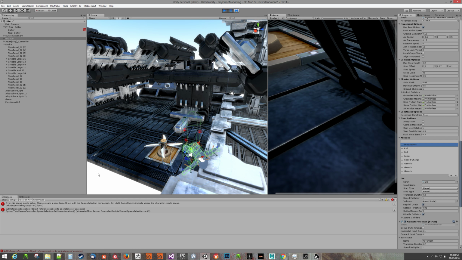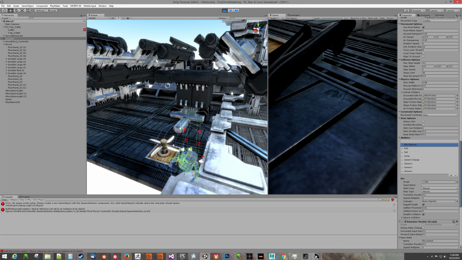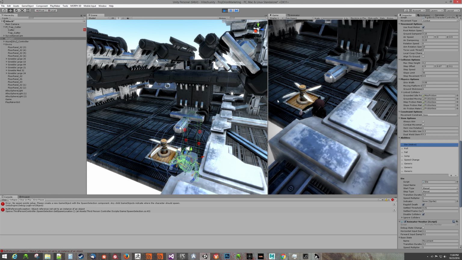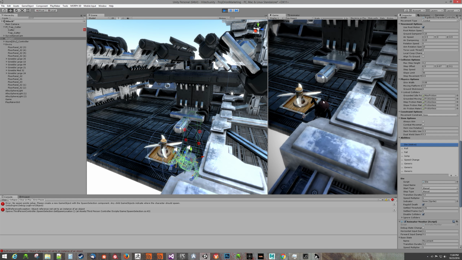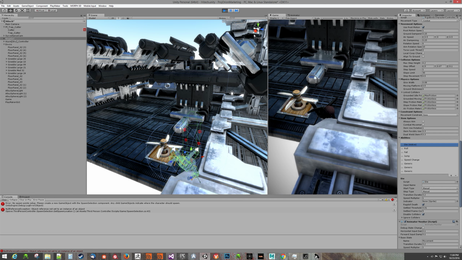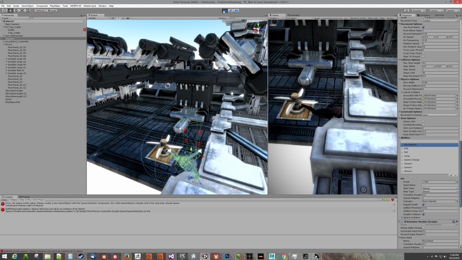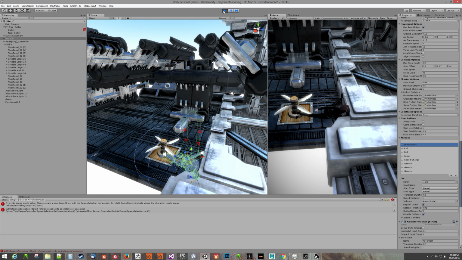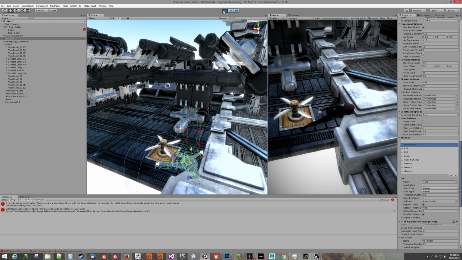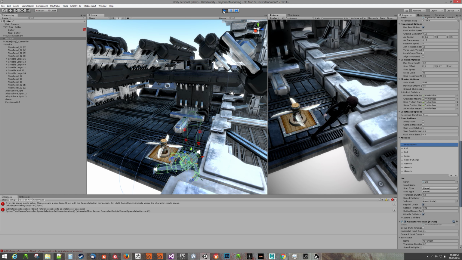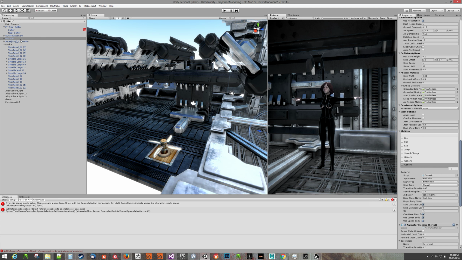Alright, so yeah, that's the character dying. I'm going ahead and unpause that there, and you can see it finishes playing the animation, and she's getting chopped up even further by the blades there. That's pretty gnarly. Okay. Alright. Ragdoll's kind of fun to watch. How's that going to resolve? Alright. You get the idea.